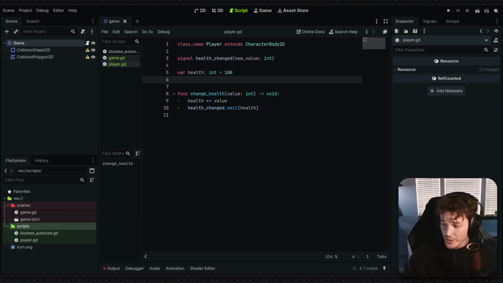Now, this next one is kind of funny to me because I honestly didn't know people did this until someone brought it up in my Discord server, which, by the way, if you're not in the Discord server, the link is in the description. This one is about not using setter functions.